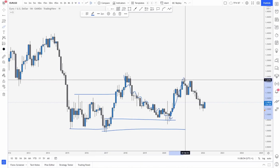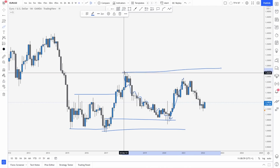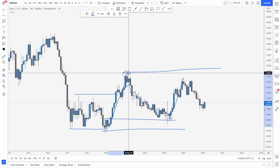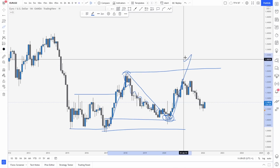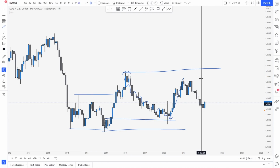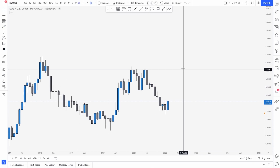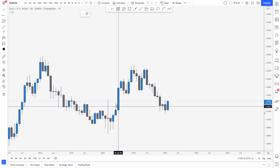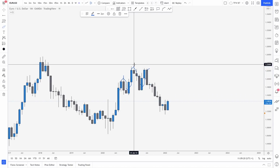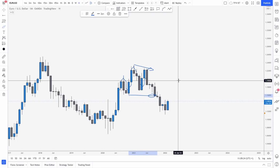We started impulsing into the highs, but the market failed to actually tackle and to break above this high, which was supposed to be taken out because it's kind of a push, pullback, high low formation. We should be making a new higher high. But the market failed and it stopped right there, and it pretty much shifted also on the monthly time frame, because if you zoom in, so we pretty much had a sequence of a higher high, higher low, higher high, higher low. The market pushed, failed to break, so this is a shift formation, and then we broke below the major higher low, which is this one.